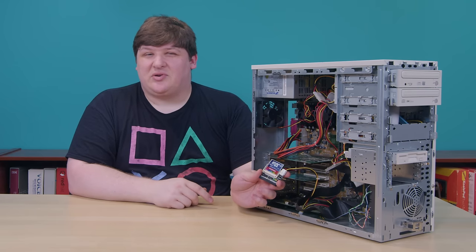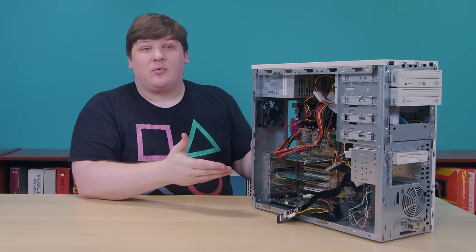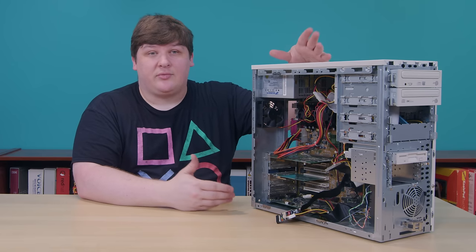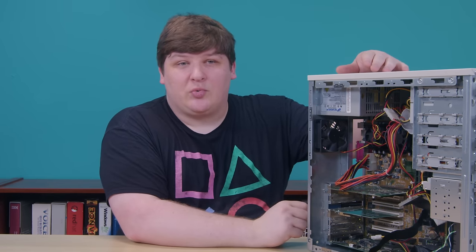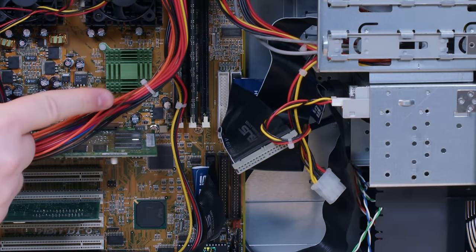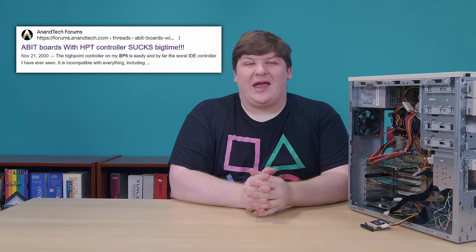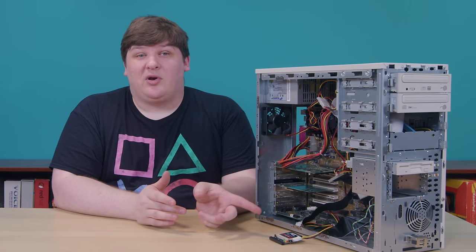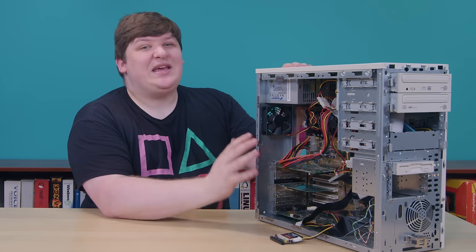The compact flash is probably ten times faster than any contemporary spinning disk, but since the underlying interface is just plain old IDE running at bog-standard ATA33, I don't think it makes that big a difference compared to a decent contemporary hard drive with low fragmentation. The board also has two white IDE ports connecting to a HighPoint ATA66 controller, which could theoretically deliver twice the performance but was widely regarded as unreliable and inconvenient to boot from, so most people avoided it. This is still a ridiculous loadout for '99.